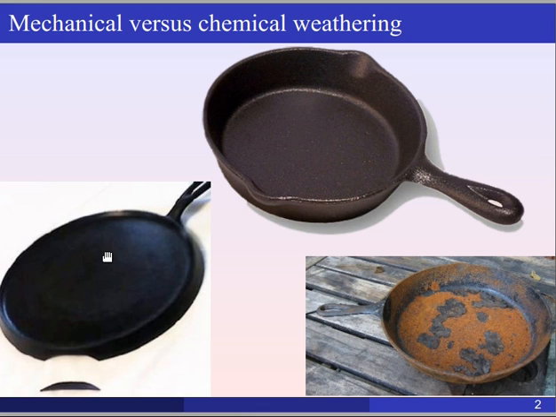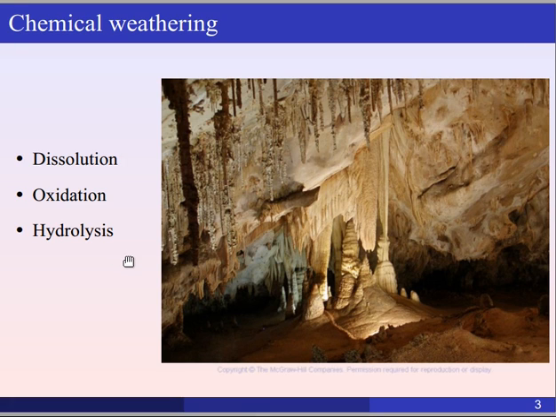Okay, that's the first part. So when we talk about chemical weathering, you know about this already. Believe me, you do. Dissolution, that's just a fancy word for dissolving things. So we talk about dissolving calcium carbonate, which is calcite, to form caves and sinkholes. We talk about dissolving salt in water, right? So dissolving changes the makeup of things. Oxidation, well, that's rust, for example, where you combine oxygen, particularly with metals, to create new compounds.